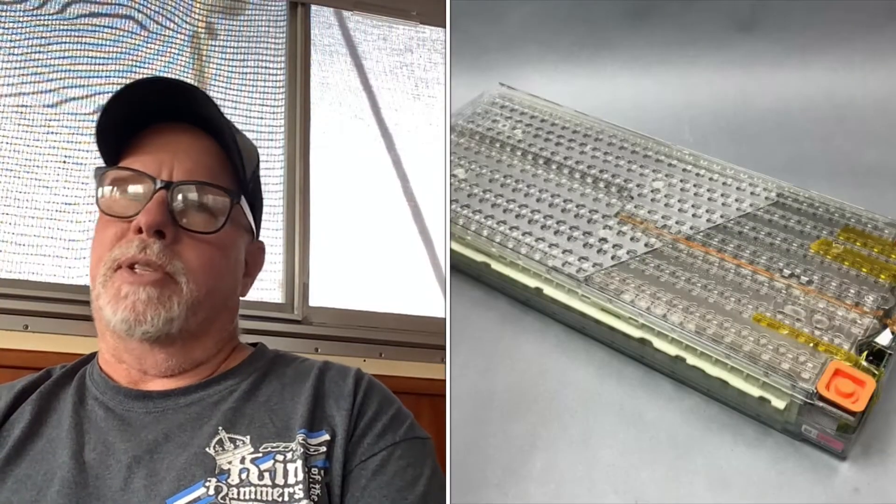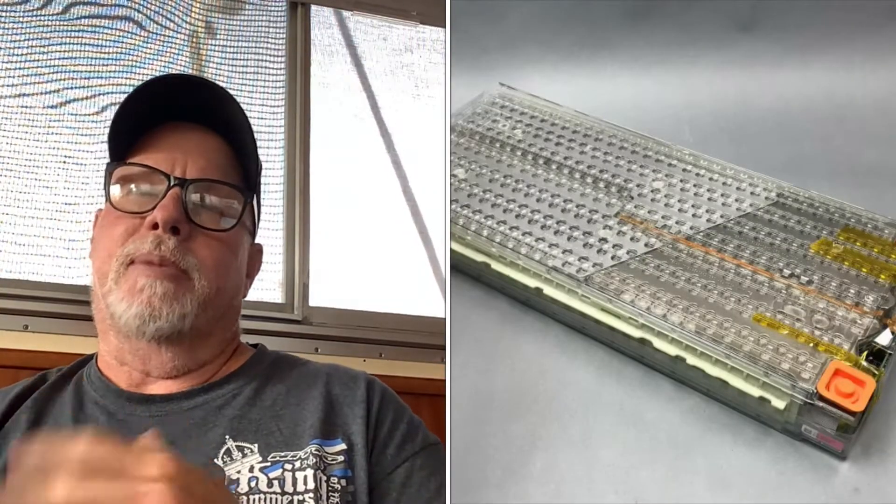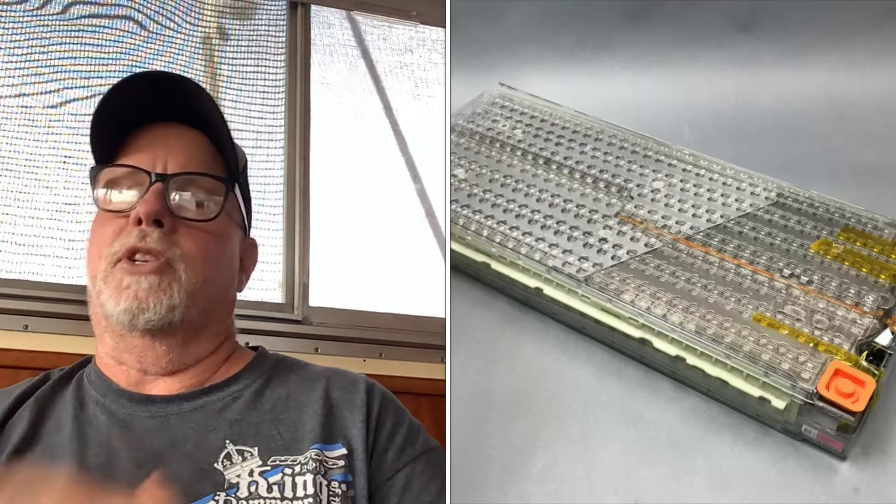Paul Bates here, and today I want to talk about my LiFePO4 battery and why I went with it. You guys know that the Tesla battery didn't work out — the chemical reaction is too dangerous for us. We didn't want to monitor all that, and we didn't want to make the trip about the Tesla battery, so we switched directions.